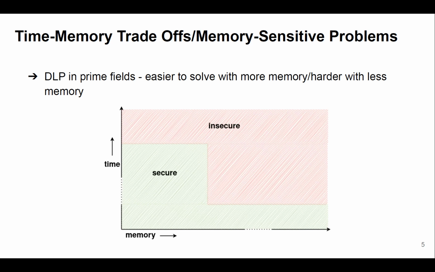As we can see, the problem becomes easier to solve with sufficient memory. Let us say again that we want a scheme that is secure against all adversaries constrained in time and memory by this point A. If our reduction now uses significantly more memory than A, we end up with an algorithm whose resources suffice to break the discrete log problem. Again, this does not lead to any meaningful conclusions about the security of our scheme.